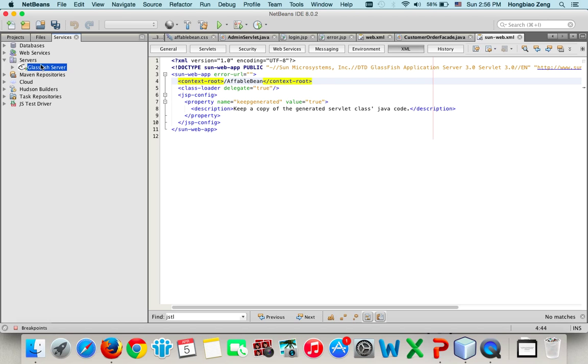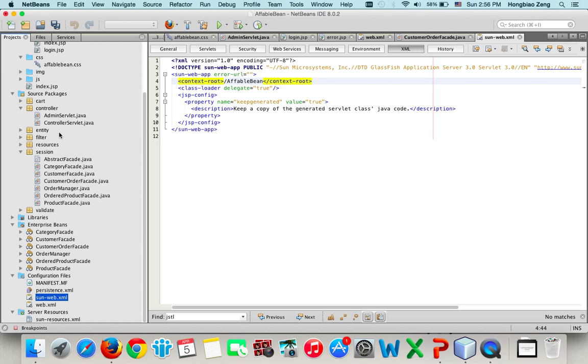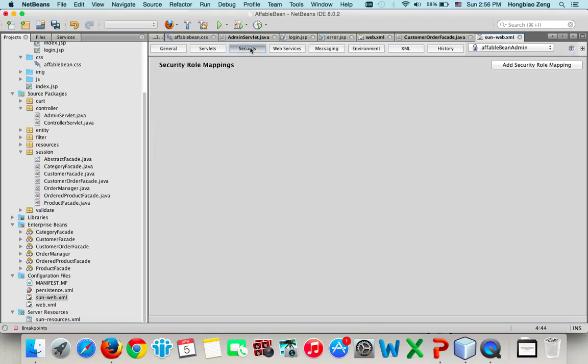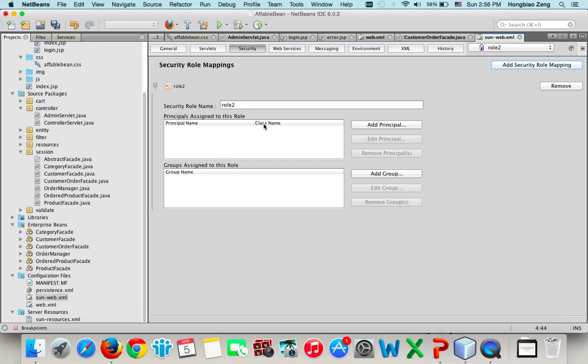In the first action, you need to go to the project, then you open the sun-web.xml. If you open this, you can see there is a security tab. You can add a security role mapping. For example, the security role you can call AffableBeanAdmin, right?